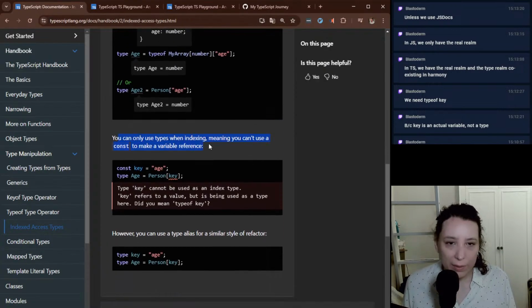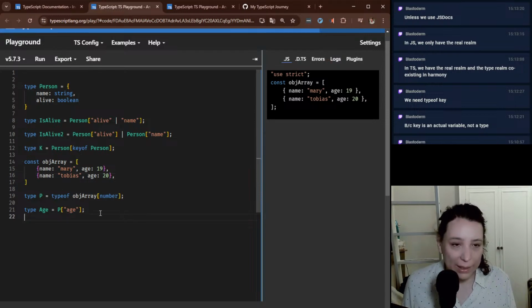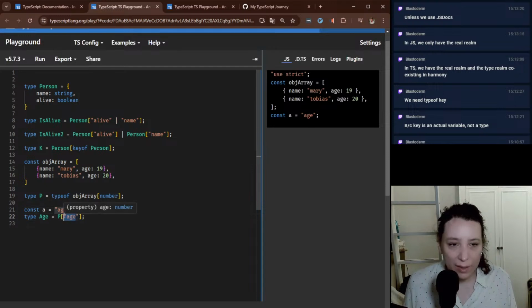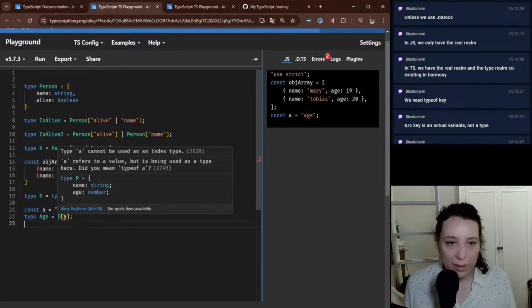You can only use, all right, so that's what I was checking here. So let's say we have age, but it's saying that I cannot do const age and pass in a here, right?